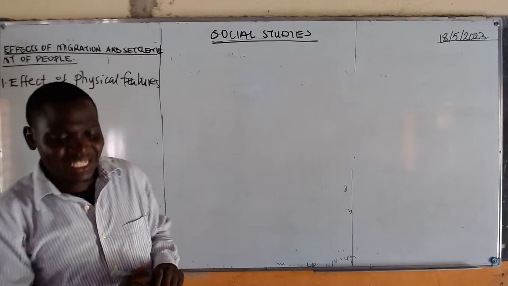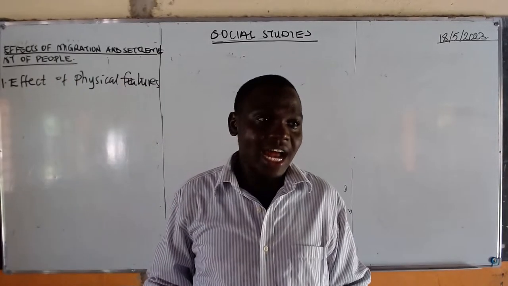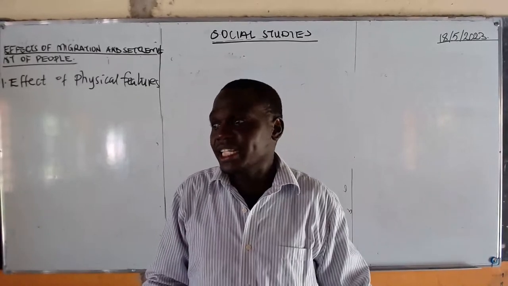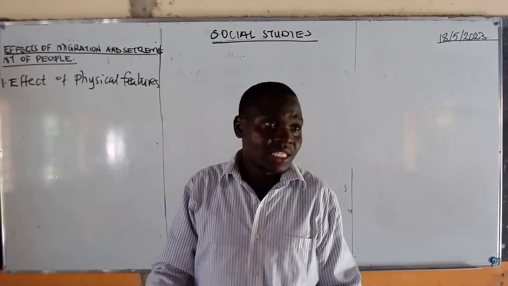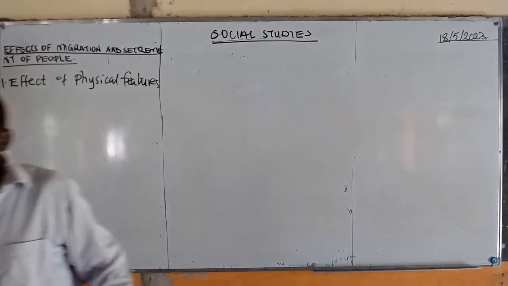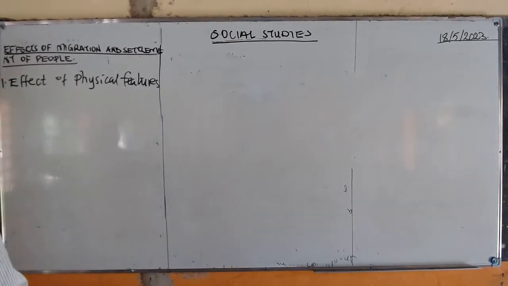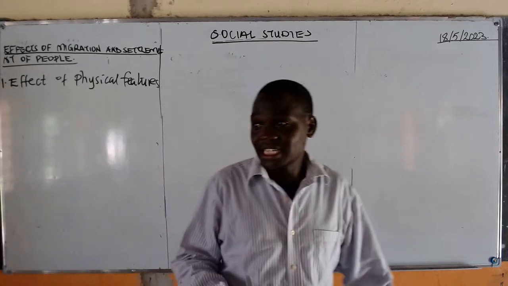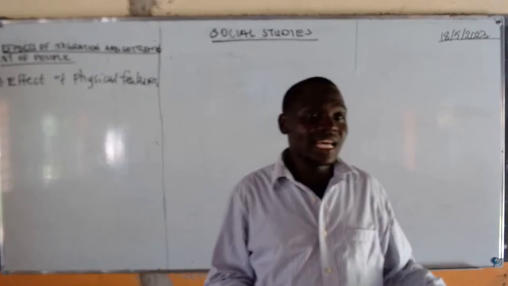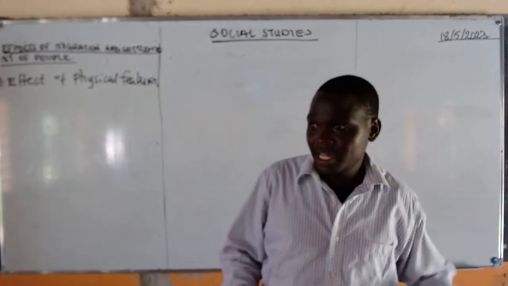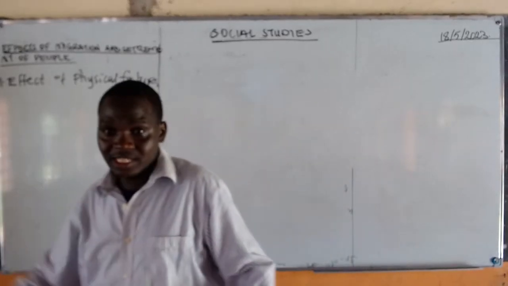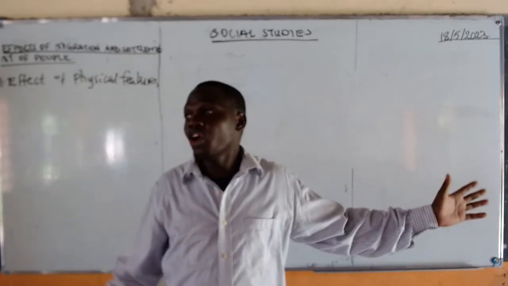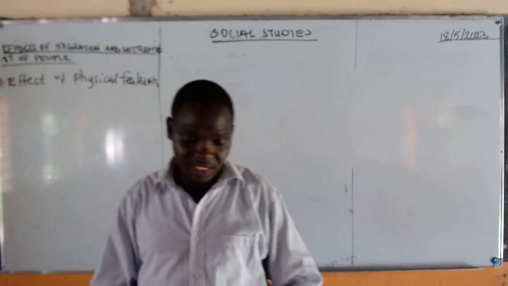These are the natural features that we are given by God and that are found on the earth surface. This is the nature of the earth surface. Some parts of the earth surface are depressed, filled with water like oceans. Others are seas. Others are hills. Others are mountains. Others are lakes. Others are empty valleys. Are you together there? All those are physical features.